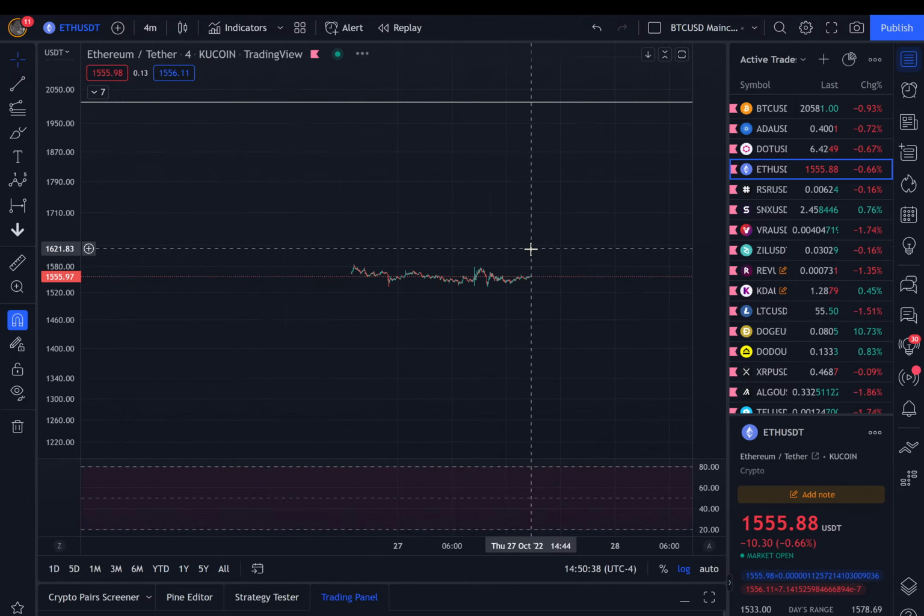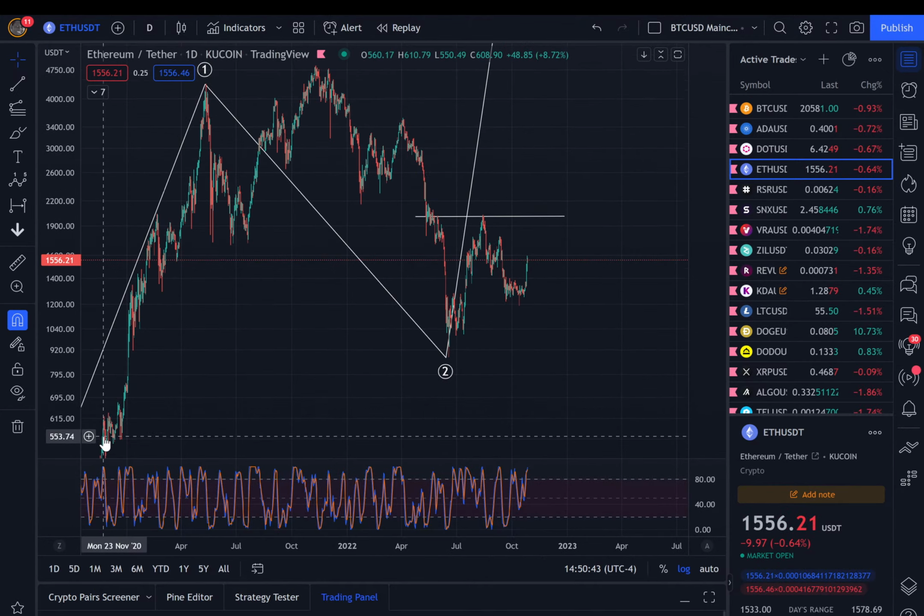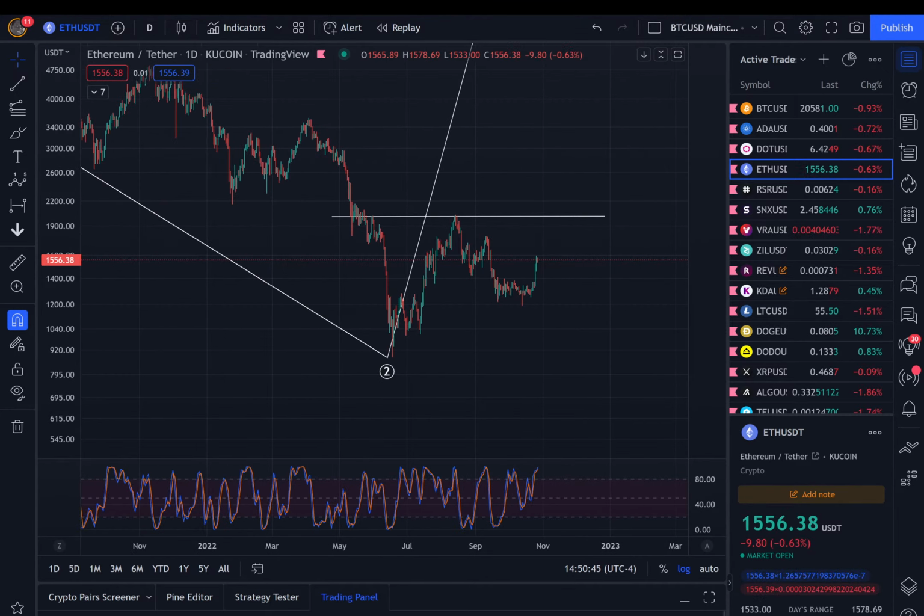But I do think, just looking at high time frame, let's get rid of this. Let's go on the daily. High time frame, I like the idea, just in terms of support and resistance, of coming back to this region. This looks balanced. It looks imbalanced or unbalanced if we just stop in the middle right there. So for me, if I was trading Ethereum, I would recognize all the things that I don't know about this impulse, and there are quite a few.